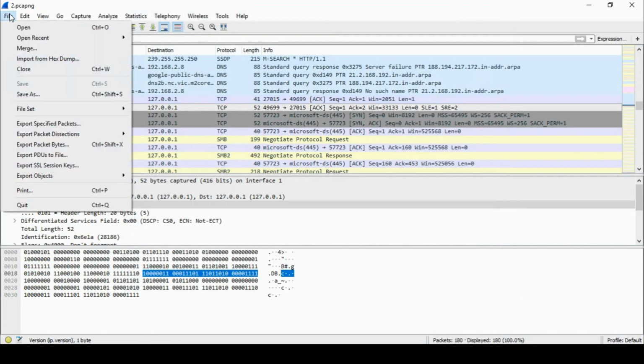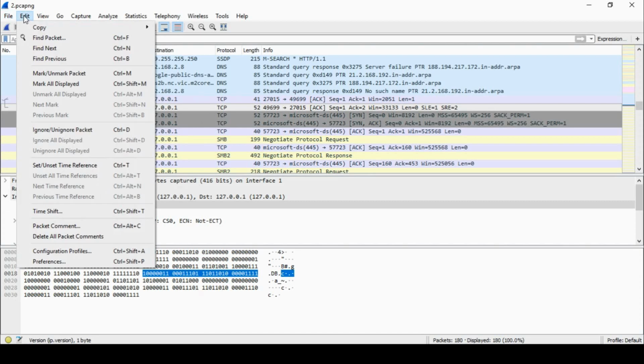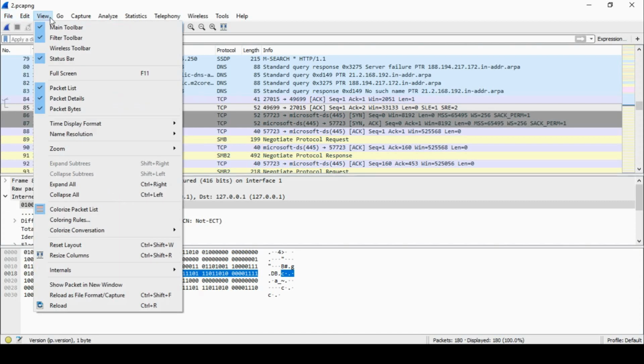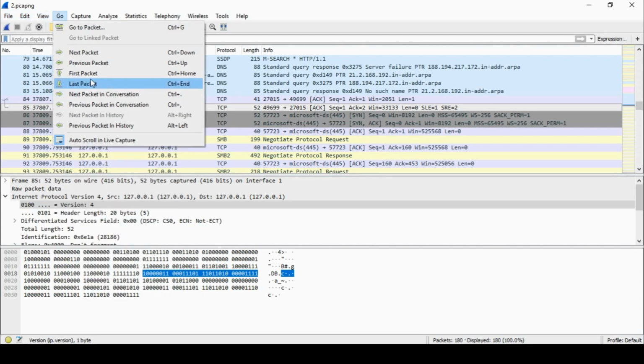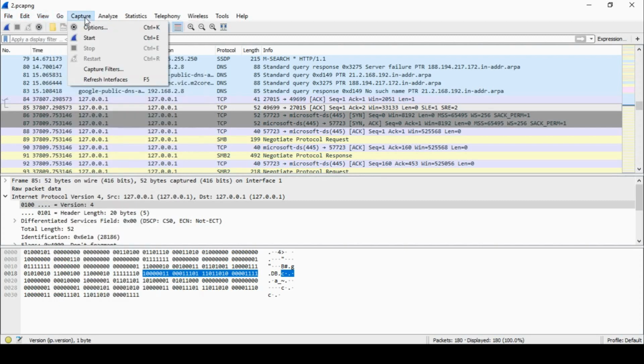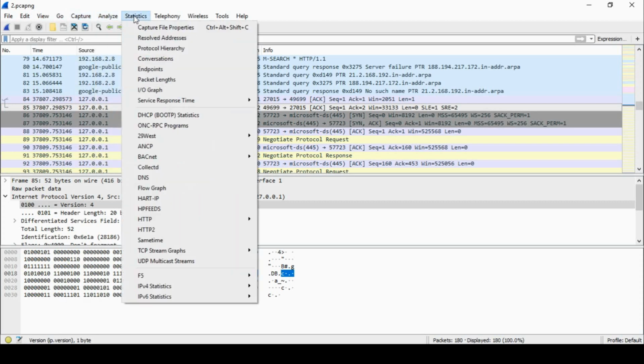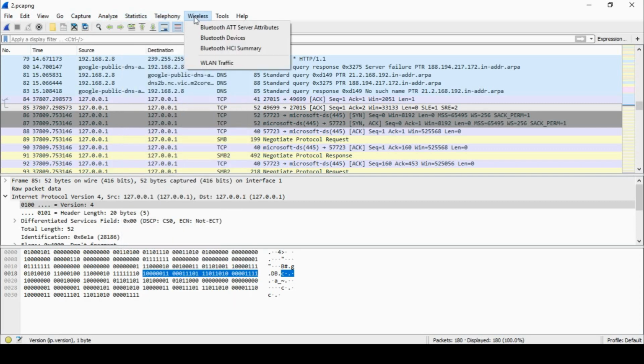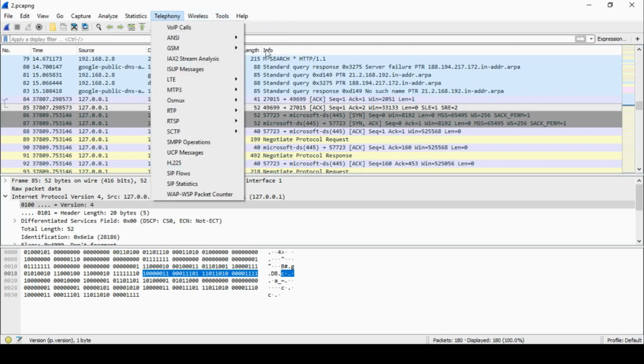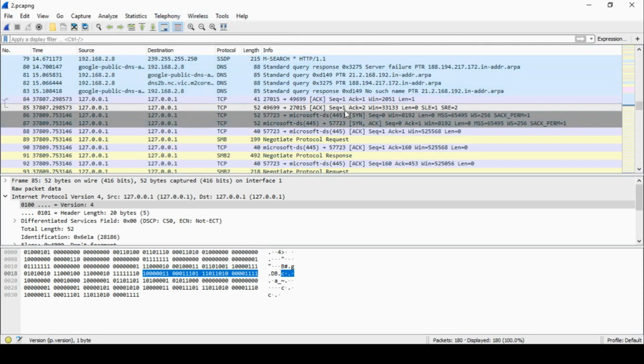And you can obviously work your way through the toolbar yourself, and you can see that you can export packets and you can also join different packet dumps together. You can actually jump between and find different references. You can go to the last packet, the first packet. You can capture a new packet dump. You can analyze it further. You can check all kinds of statistics to see how many times DNS gets used and what IP used it. Again, the telephony, which is great, and wireless as well, and also Bluetooth devices as well. And you've got other tools here as well. So you can have a bit of a play with the interface and find out what it does for yourself.